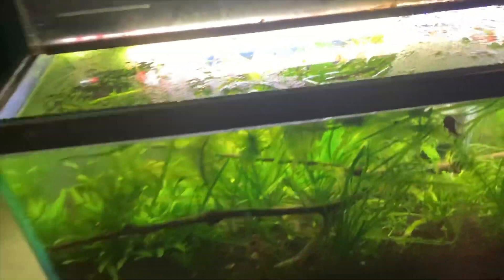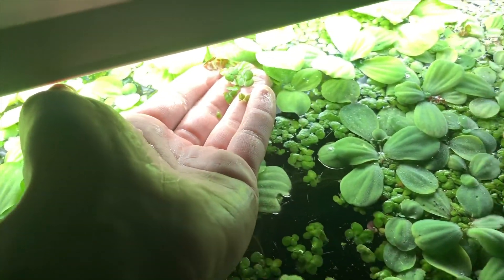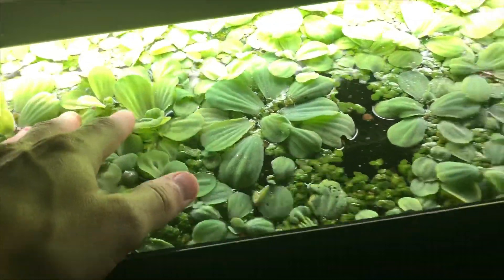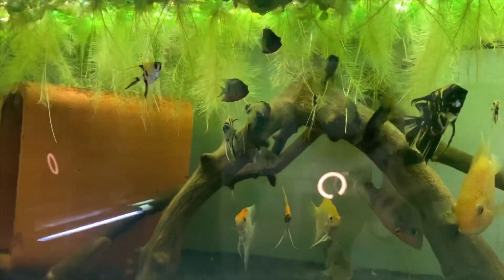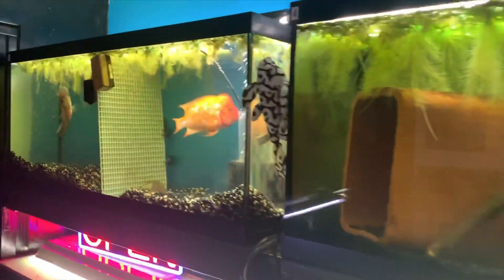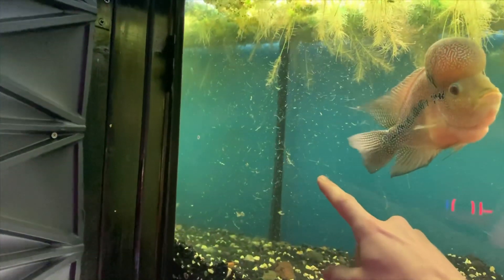But there are different types of duckweed. I also utilize what is called giant duckweed, and this is it right here. I'm not a super scientific guy with plants, but I do know some. A lot of people have been asking me about this mixture of all the floating plants I've been using in the tanks, and people have really been digging the look of my tanks. The floating plants have really brought down the amount of water changes. I could also do a separate video on some of the setbacks of using floating plants, even though it's tremendously valuable on your water parameters.